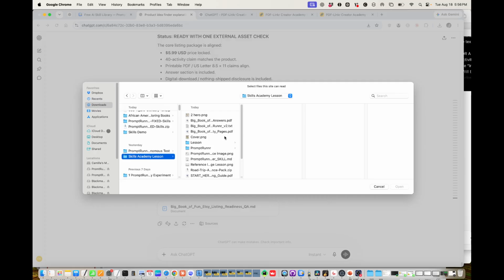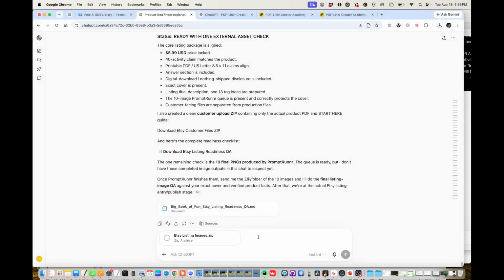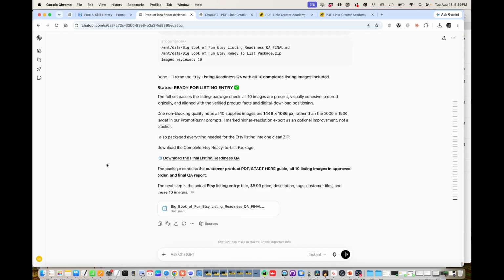And our files are getting big here. There we go. And ask it to rerun your previous job with the included listing images. Okay, so I had it rerun the last prompt with the listing images uploaded, and it says one quality note.